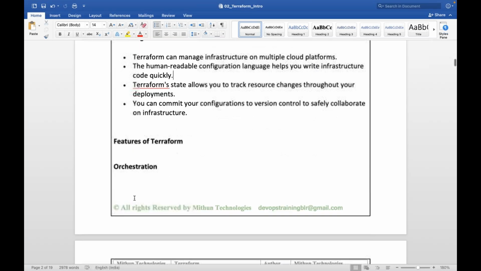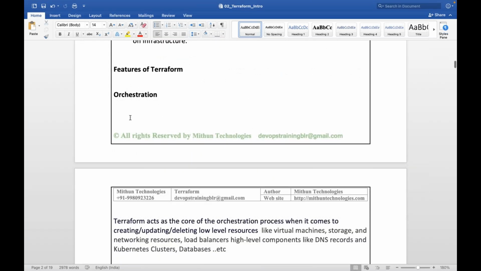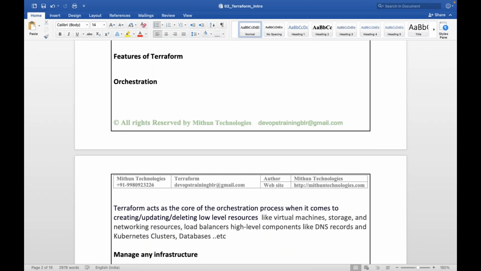So the features of Terraform, basically orchestration. Terraform is going to orchestrate your infrastructure resources.